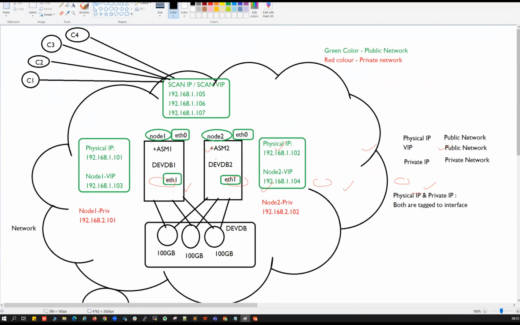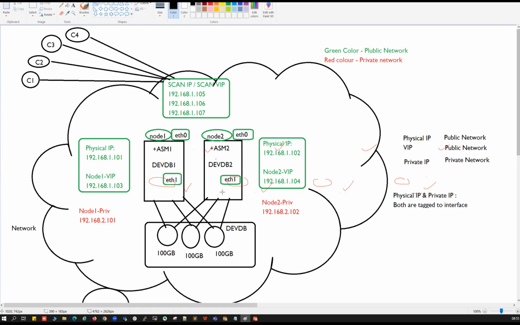Okay, and then after that, client 2 comes in to the scan VIP. Is there a chance that it can go to the same node 103 VIP, which is now running on node 2? Obviously the connection will all go to node 2. It will never go to node 1 again, because the VIPs are failed over.